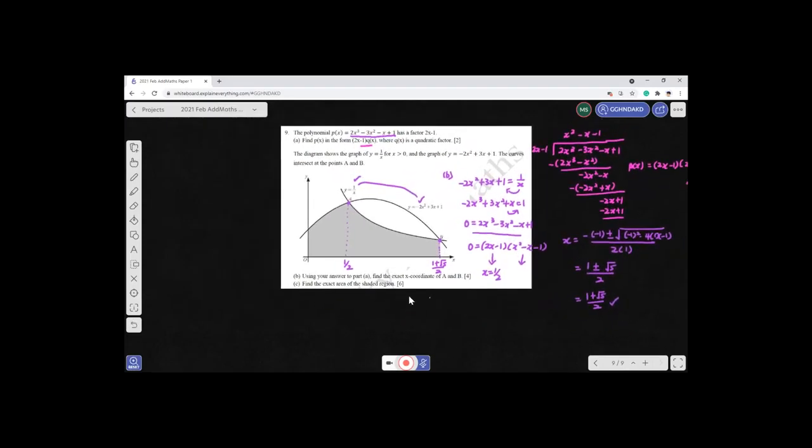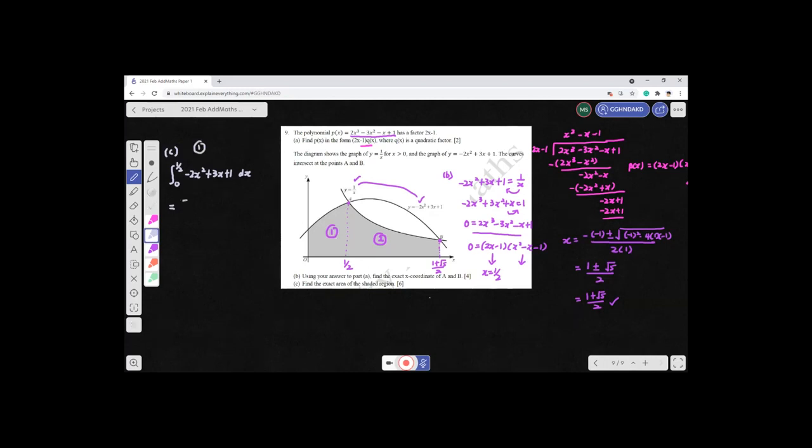Okay, I'm going to do C here. In order to find the exact area of the shaded region, from the first part, I say that this is 1, this is 2. I am doing the first part first. It will be from 0 until 1 over 2 under the curve equation, which is negative 2x squared plus 3x plus 1 dx. I find the answer here. This is for the first one. Later only I find it for the second one, the bottom here.